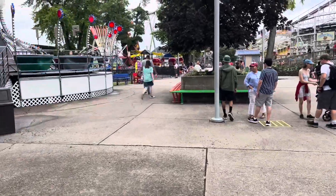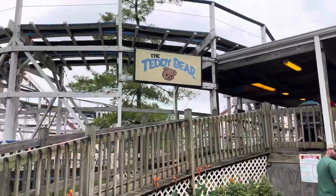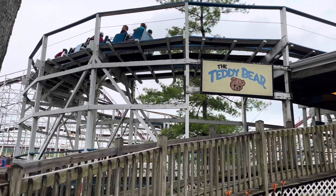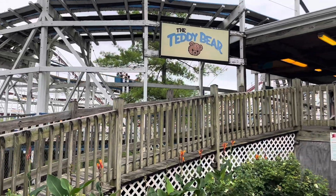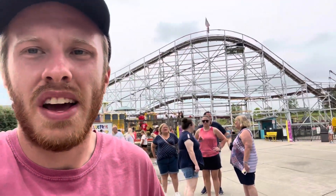We're gonna go hit up the Teddy Bear first. Just got off Teddy Bear — it was pretty good. Reminds me a lot of Woodstock Express at Kings Island or Comet at Waldameer. I like the buzz bars on it and I also like the fact that it's just the lap buzz bars only with no seat belt. Now we are about to ride the other wooden coaster, Tornado. This is a larger scale wooden coaster, we'll see how that one is. One thing I gotta say about this park though is the wasps — they are really bad. There's one on me right now, and they are absolutely everywhere and kind of annoying at this point.